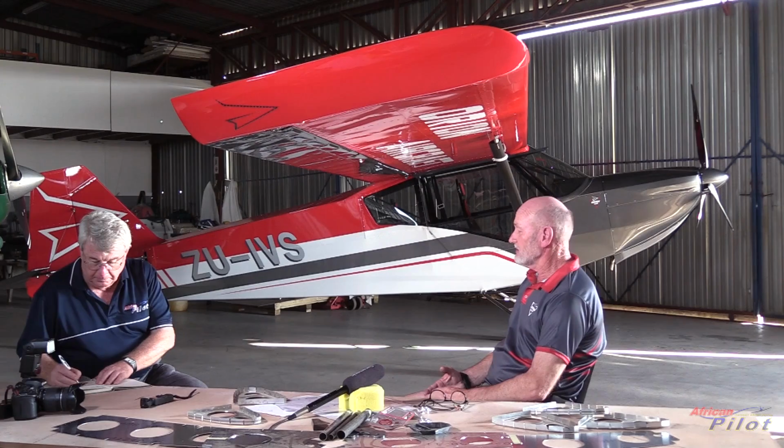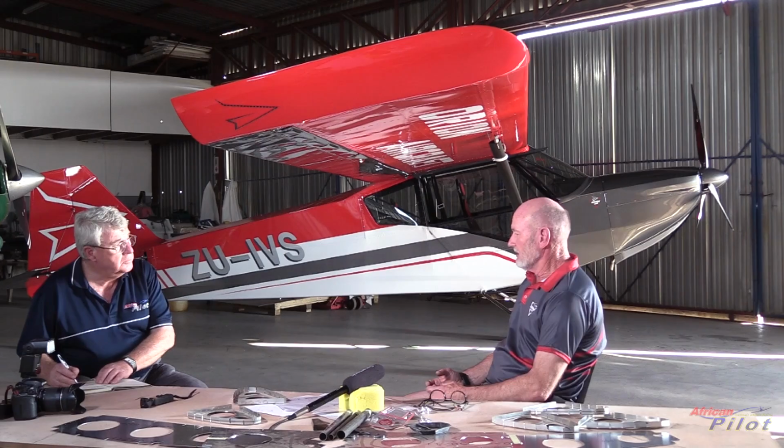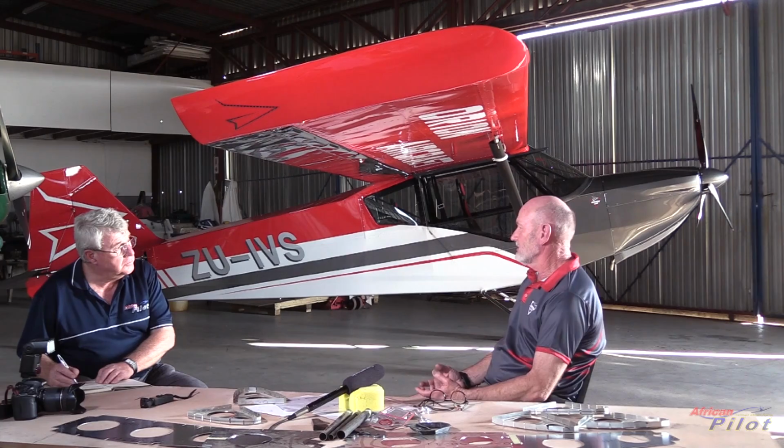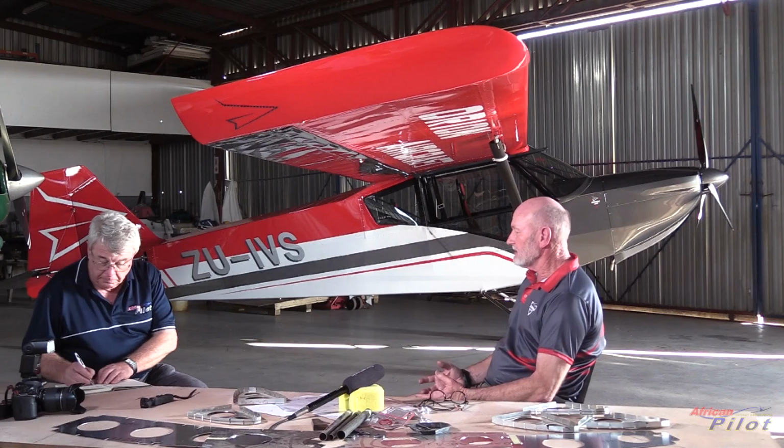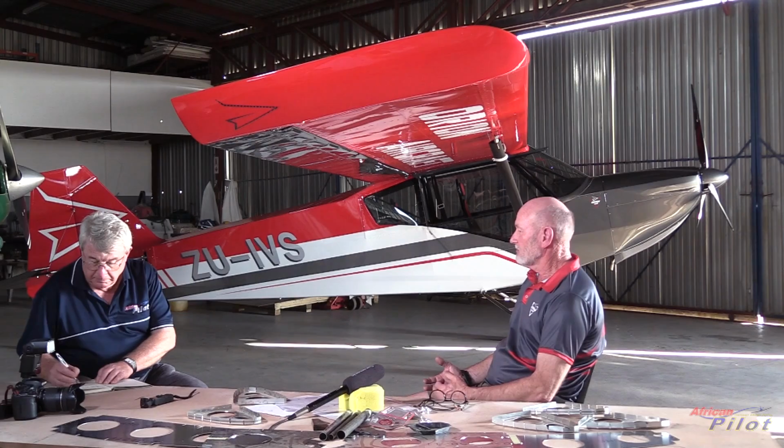So the intention, obviously, is the kit. We will have different levels of kit, where you get a basic kit, which is all the parts that you require, but you'll need to do a lot more labor. And then we've got the quick build kits. We've got the 51% rule kit for America. And we've got a complete aeroplane that is sprayed, ready to accept an engine, propeller, and instrumentation.